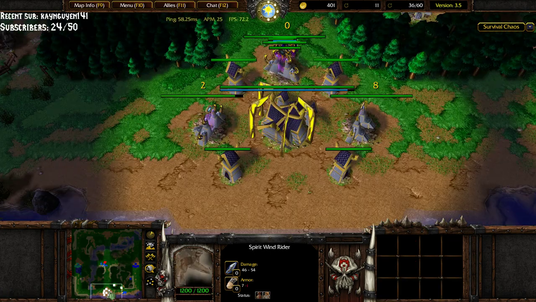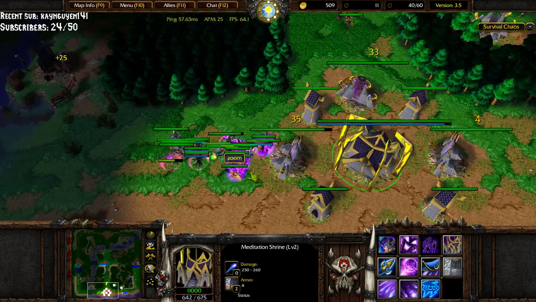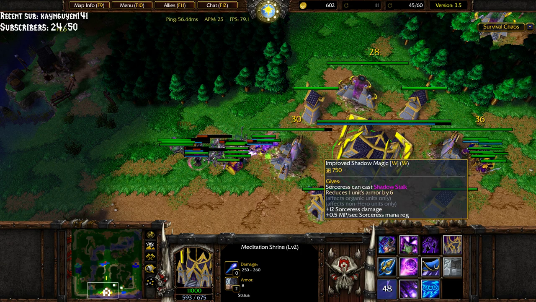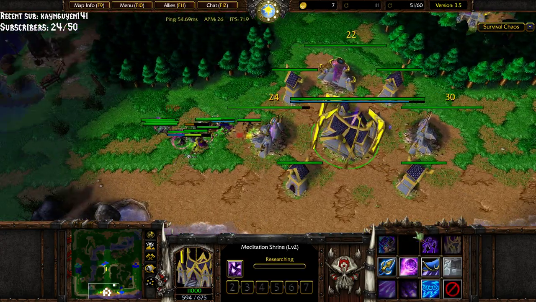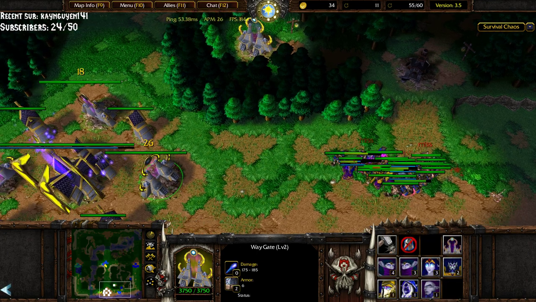Thorin's finally dominating mid. He has a lot of Spirit Wind Riders. So that should work for him. Thorin looking strong, but I don't know. I think I will manage. I should manage at least.